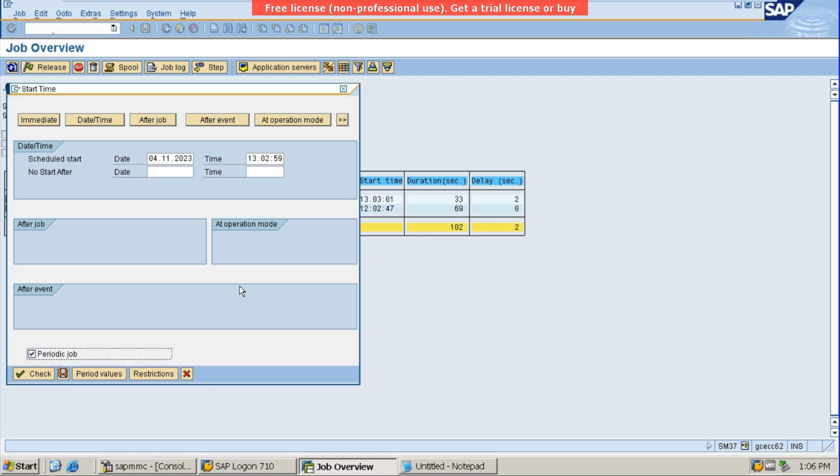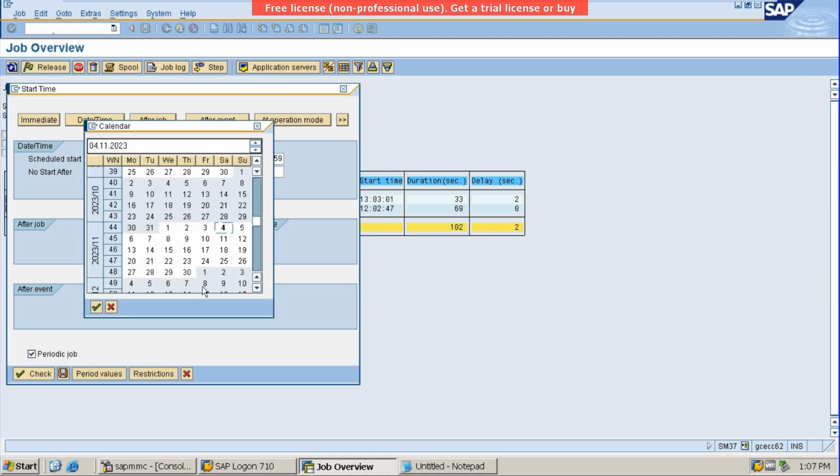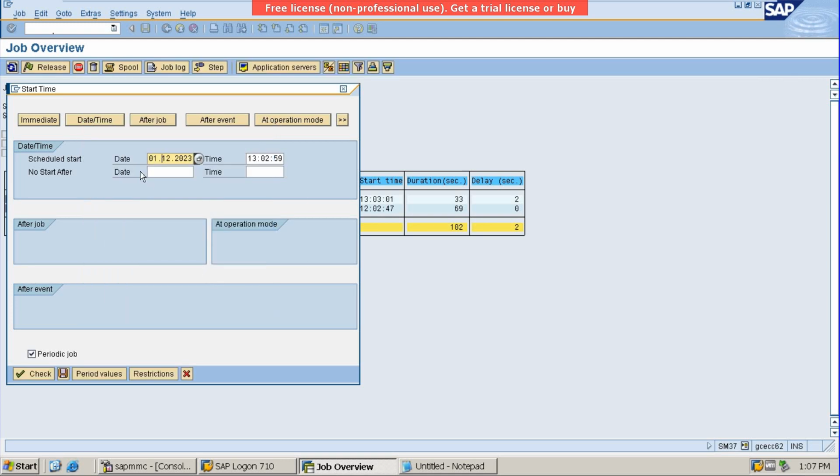In this month this job is over, I don't require this posting in this month anymore, so I will start this from the coming month. Say 1st of December I'll start this, and I want this entry to be happening for another year. So I will give another year's time. 1/12/2023 to 1st of December 2024.